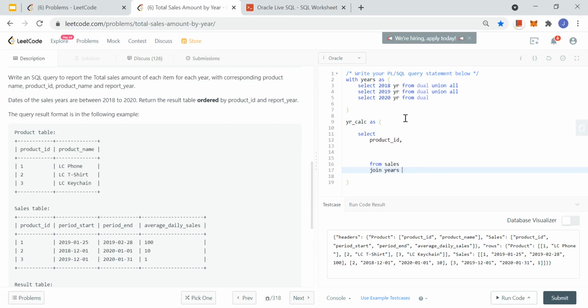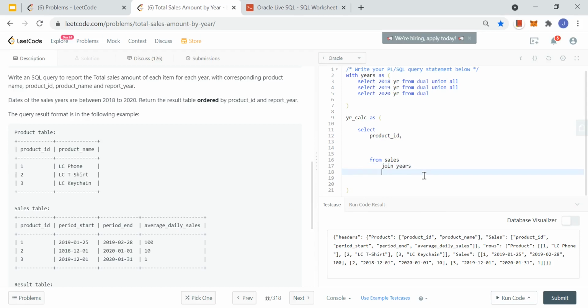We'll ignore this part, the logic. It's between two numbers, right? Because it's a start and end year.